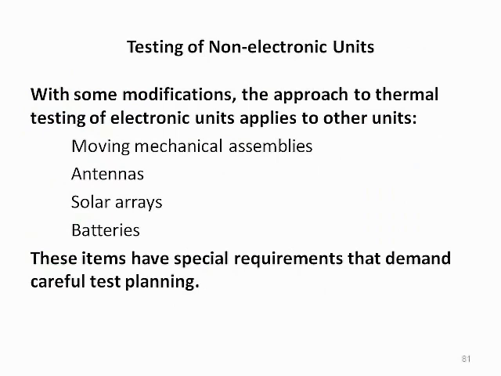While the thermal test philosophies engendered in government test requirements are heavily oriented to the testing of electronic units, with some modifications, the same approach can be applied to other units, such as moving mechanical assemblies, antennas, solar arrays, and batteries. These units have special requirements that demand careful test planning.